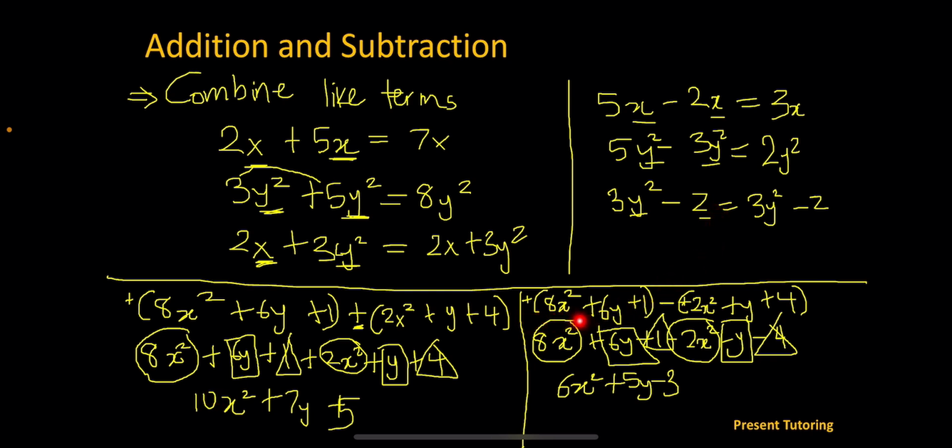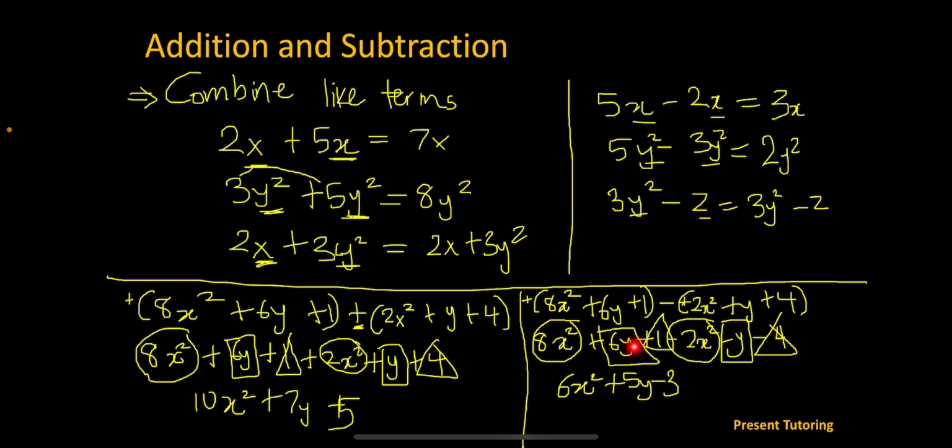And then in the case of subtraction, I can do the same trinomials, but this time there's a subtraction sign in between. If there is a minus sign in front of something in parentheses, everything inside will change sign. Let's say that you have a minus sign and what was inside was a positive, then it will become a negative. If it was a negative inside, then it will become a positive.